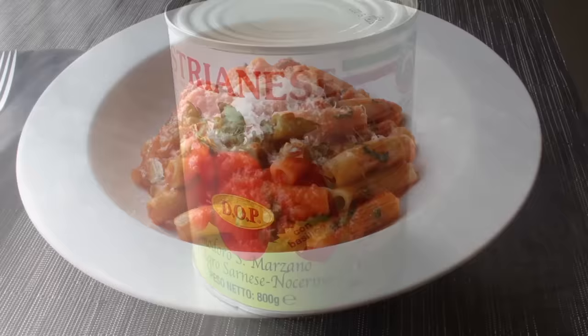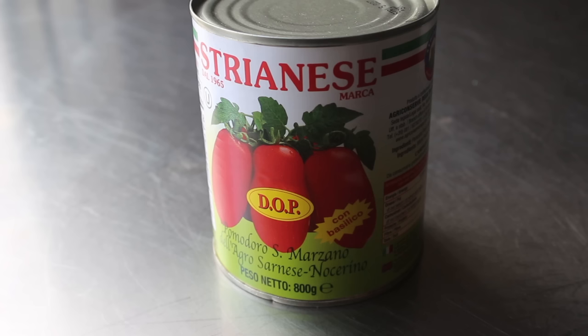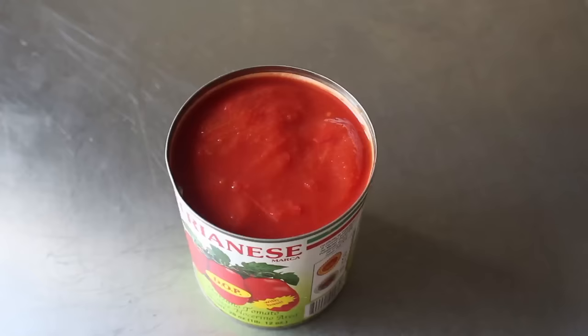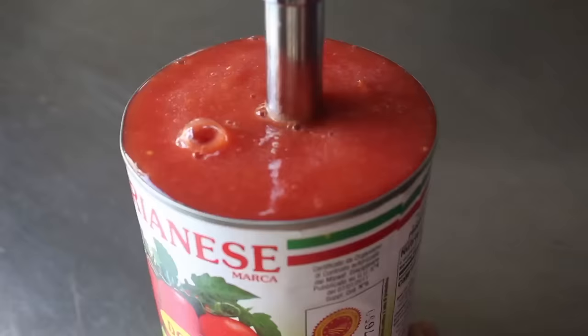The first thing you're going to need is one can of San Marzano plum tomatoes, straight from Italy — no substitutes. As you can see, this has D-O-P right on the label. And if you compare this with a can of American plum tomatoes, it's not even close. No clear watery juice in this stuff — just gorgeous, sweet, almost seedless tomatoes packed in what appears to be almost a tomato sauce. Before we use these, we're going to crush or blend them until pretty smooth. I'm using a stick blender, which while not as fun as crushing with your hands, is a lot quicker.